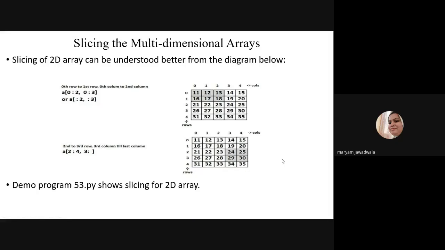So all of you please observe this figure carefully so that you can understand the slicing concept well for multi-dimensional arrays, right? I prepared one demo program for you, 53.py, to understand the slicing operation. You need to download all the programs given by me and run all the programs on your system. Then only you can understand all the concepts well. You need to modify your program and justify it yourself. Okay, so let's see the 53.py program related to slicing in multi-dimensional arrays.